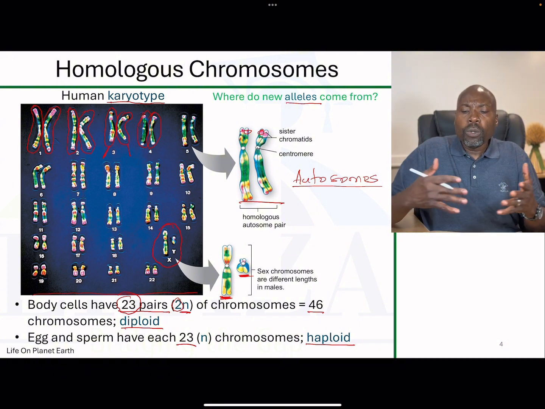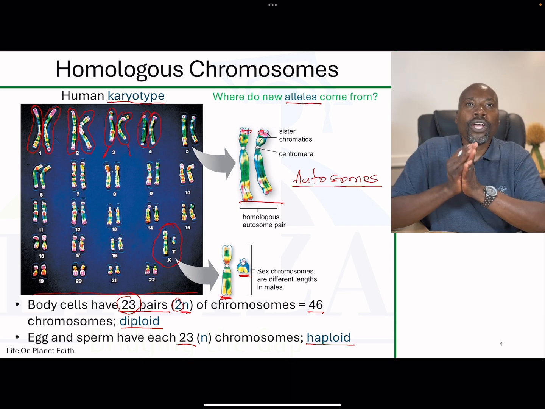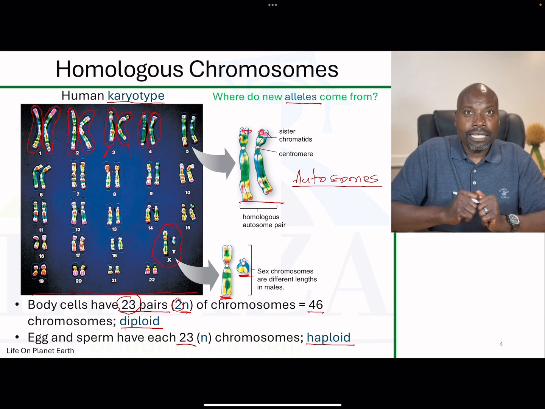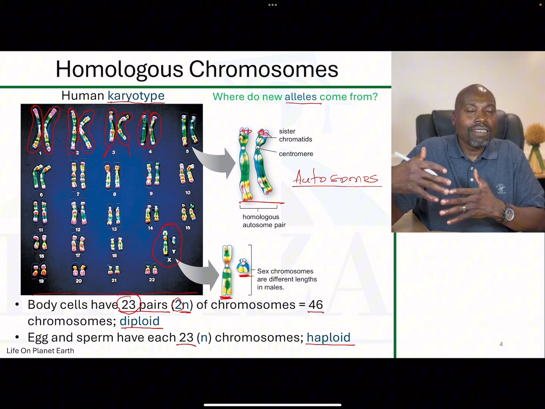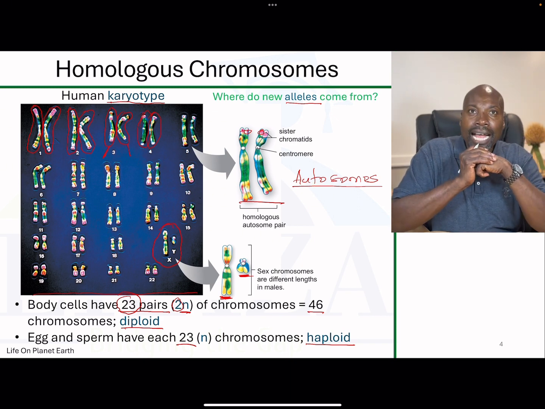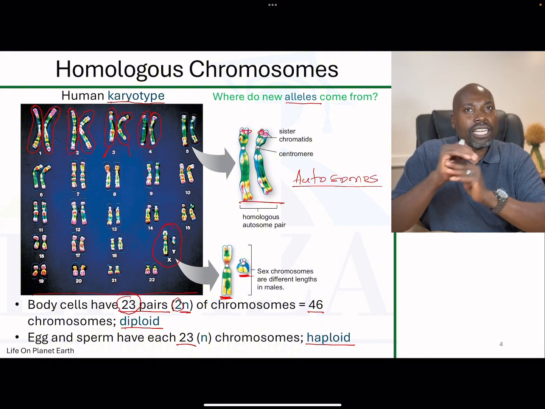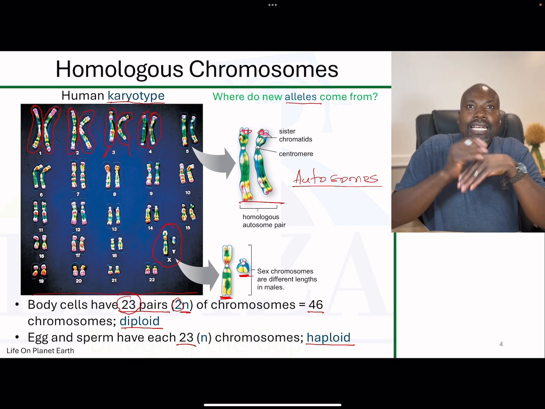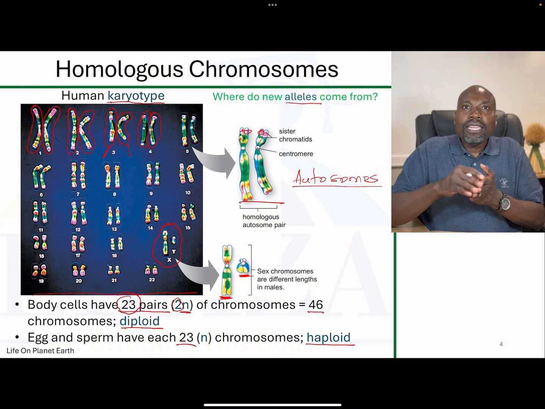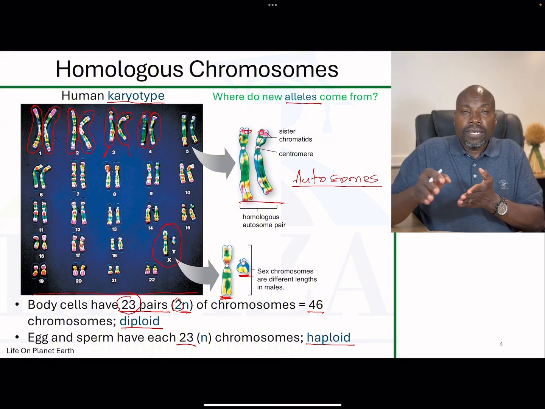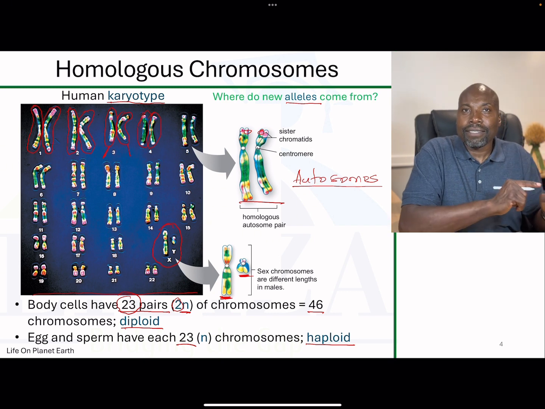Now, where do new alleles come from? Well, new alleles come from mistakes that occur during cellular processes, right? To receive genes from mom, the system in mom has to copy genes, right? The cells have to multiply. Same thing in dad. When cells are multiplying, the genetic information is being copied, right? In the process of copying the genetic information, some mistakes can happen, the kind of mistakes that can actually be transferred to offspring. And when these mistakes are transferred to offspring, now even the children may not have the same version of the genes as the parents, right?